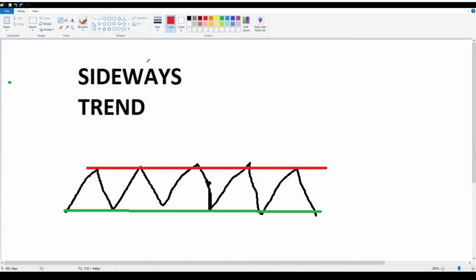Now, there's also other opportunities here because, sometimes, guys, the market won't be in a sideways trend forever, okay? So at some point, there will be a breakout. So if it breaks out to the top, that's when you'd go in for buy, okay? And then if it breaks out to the bottom, then that's where you'd go in for sell. But that's a little bit more advanced, okay? It just needs us to have a little bit more practice. But these are also excellent opportunities to trade, right?